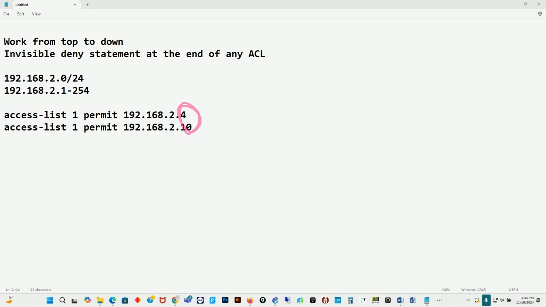Okay, so I'm going to build another scenario. Let's assume, and this one I'm calling Napo, that I have a deny statement here, and then I have permit any here. Now, if I do the arrangement of the rule like this, will .5 be able to communicate or not? And if yes, why? If no, why?